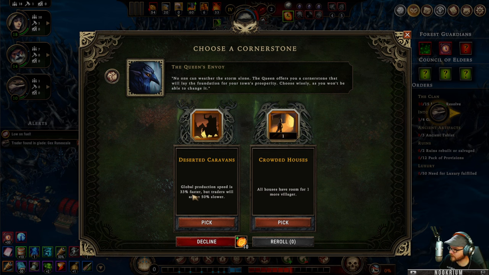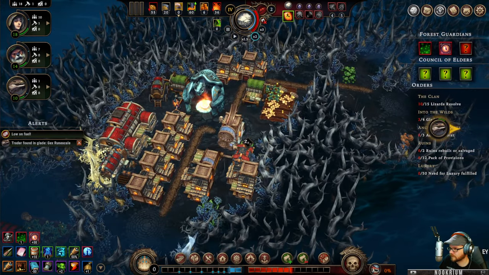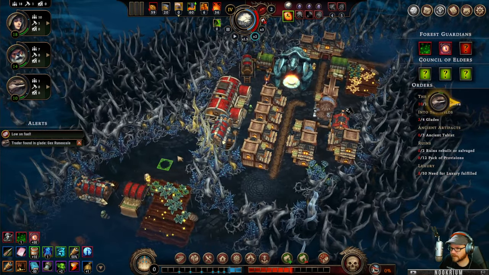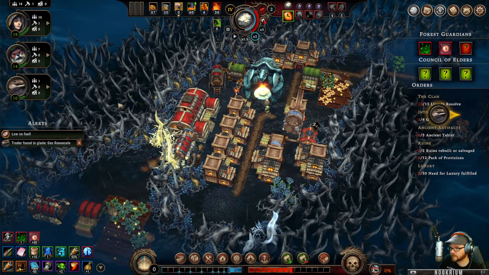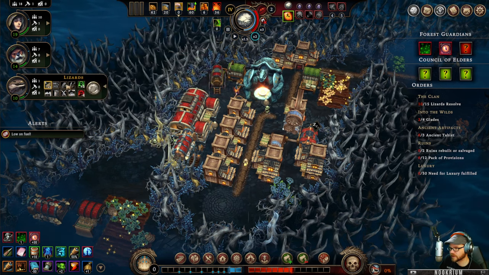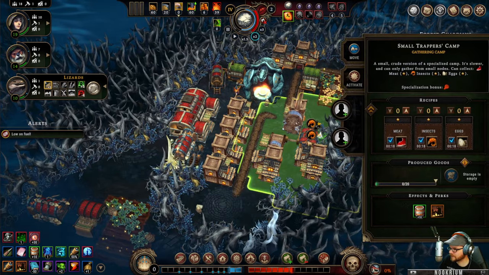Global production speed is faster. Traders are slower. All houses have more room. That could be a really good one. I'm running a little low on space. The global production speed, 33% faster, sounds real good. We have all the housing we need right now. What can I do to get you higher? Skewers, jerky, pickled goods, pie.